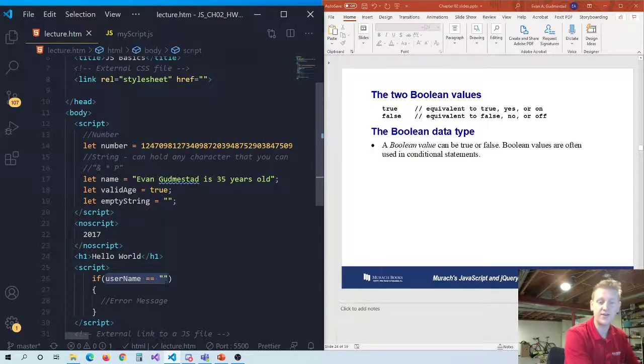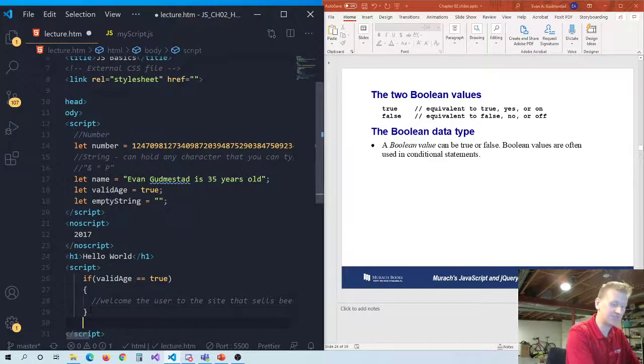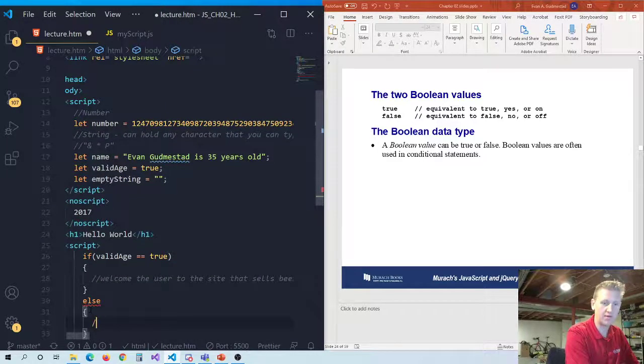You could say if valid age is true, welcome the user to the site that sells beer. Else, redirect the user somewhere else.